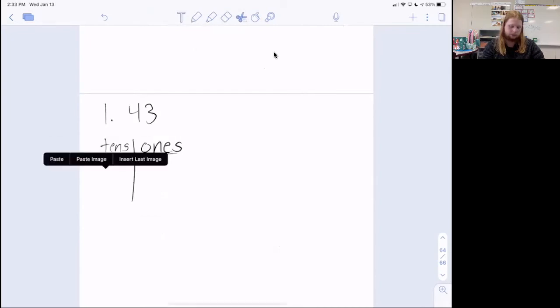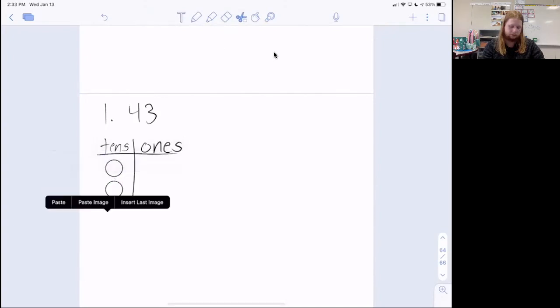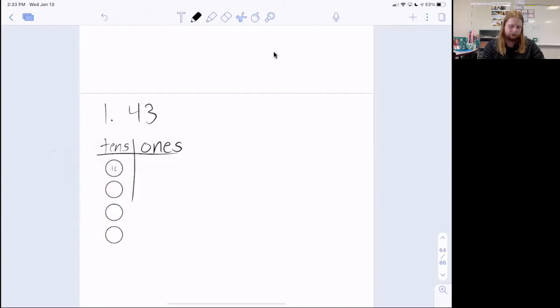Actually, I already made these. Okay. 1, 2, 3, and 4. Don't forget to put the 10 inside them. If it's easier for you, you can draw one, then put 10, draw one, then put 10. If you want to draw all of them and then put the numbers, that's fine too.